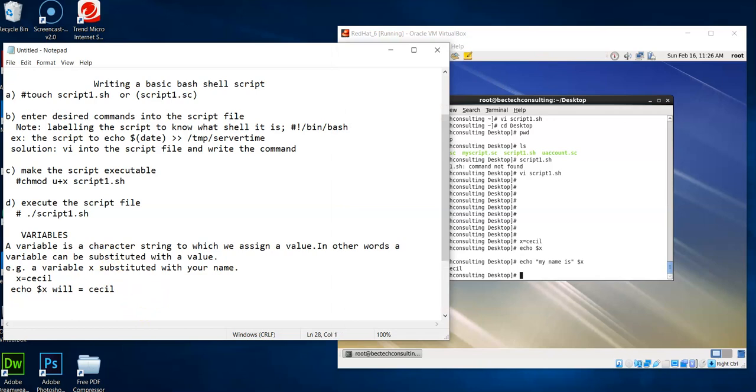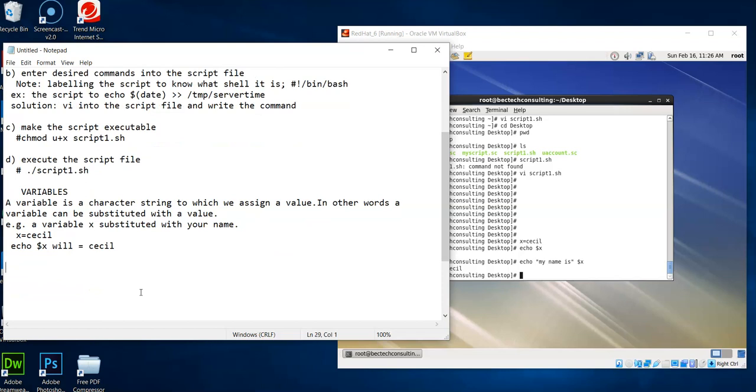I don't know, should I put it in the notes? Yes. Okay, this is just basic scripting. It gets a little complex as we go further, but not so much. Okay, more examples.